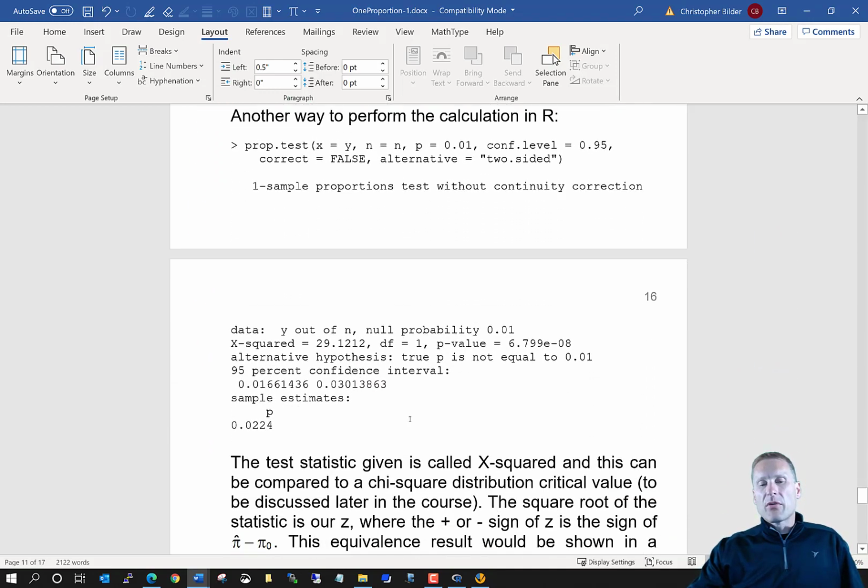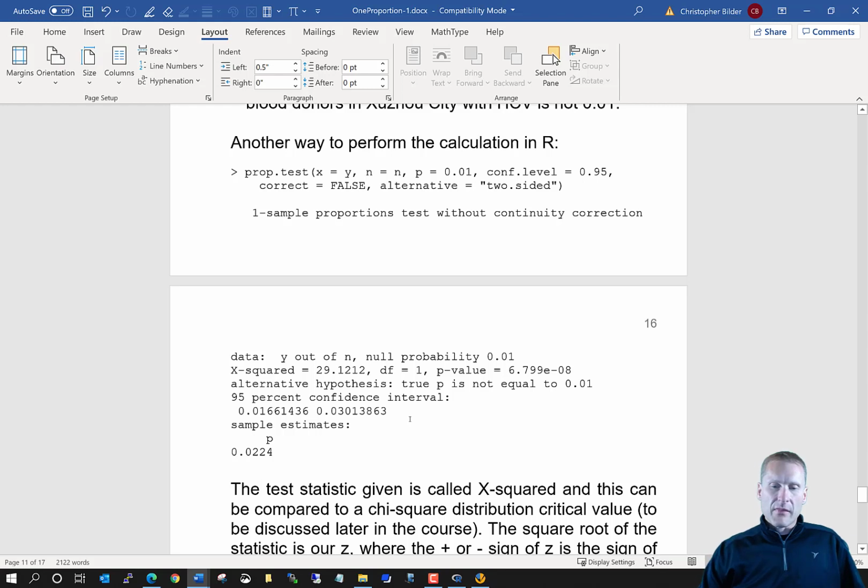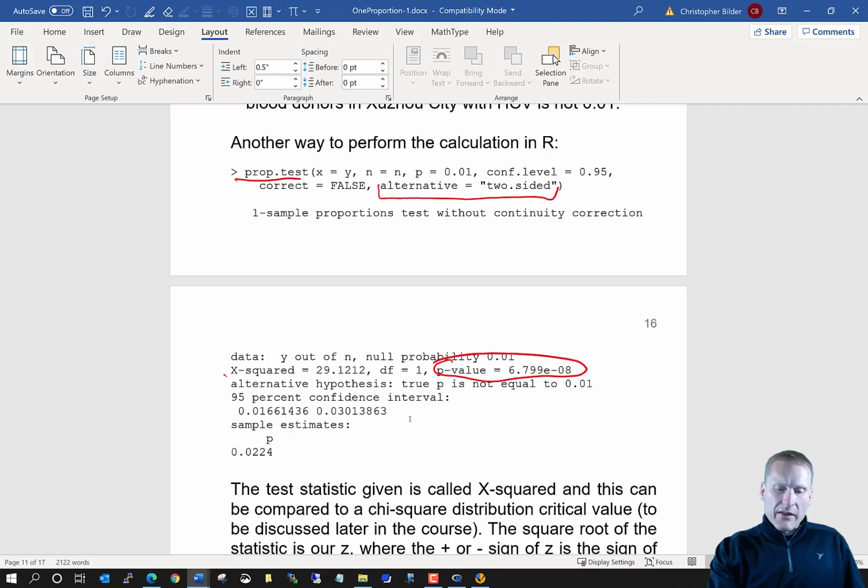Okay, so how else can we perform this calculation than in R? Well, we saw that prop.test function earlier. And so what we can do is add an argument for alternative equal two-sided, which is actually the default, which tells R, okay, we're doing a hypothesis test. It's going to be a two-tailed test. And look at our p-value here, exactly as what I showed you above. But let's take a look at this here. This is actually our test statistic, which is labeled a little bit differently.